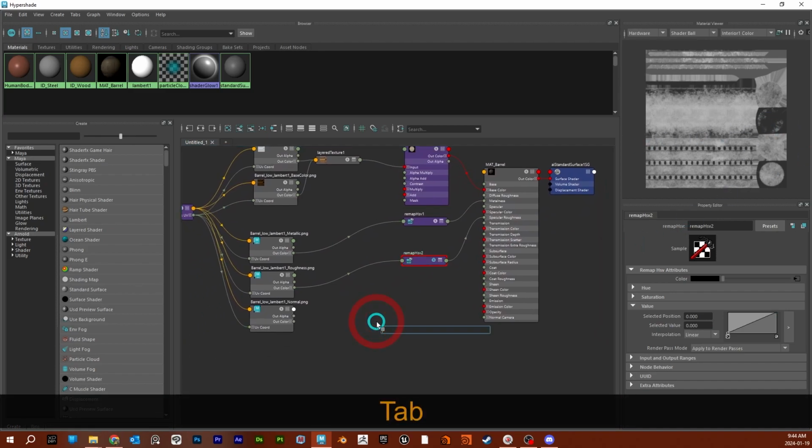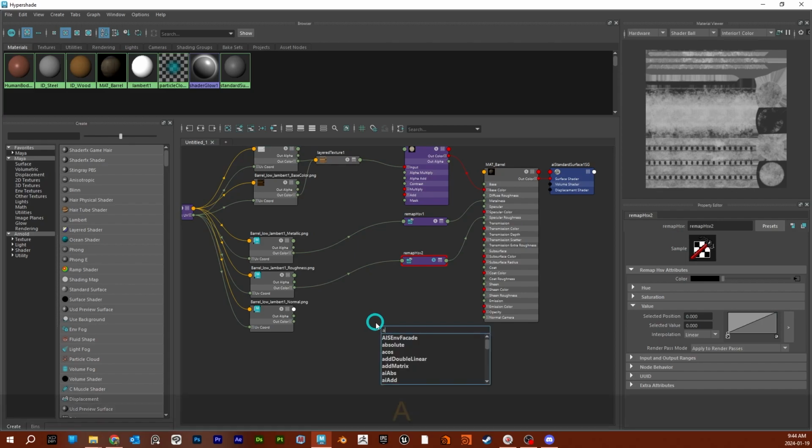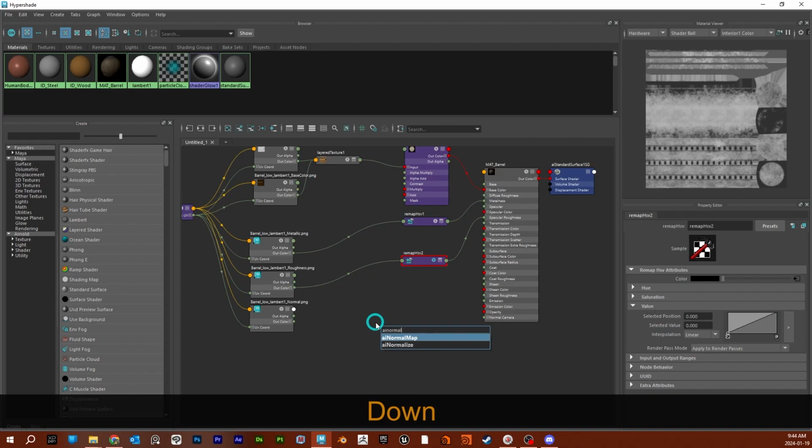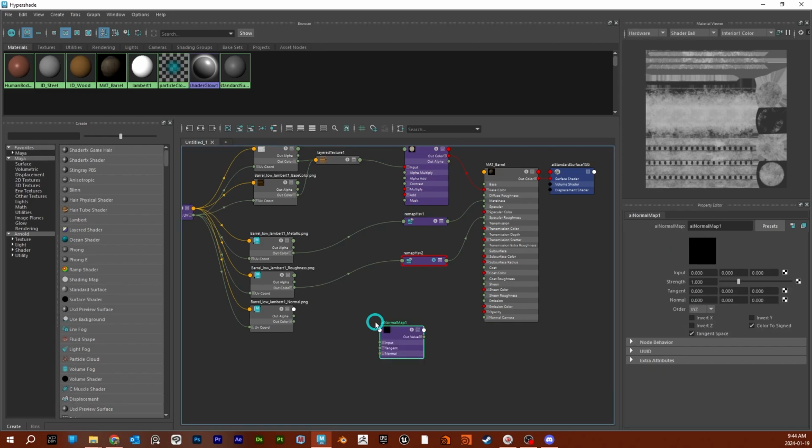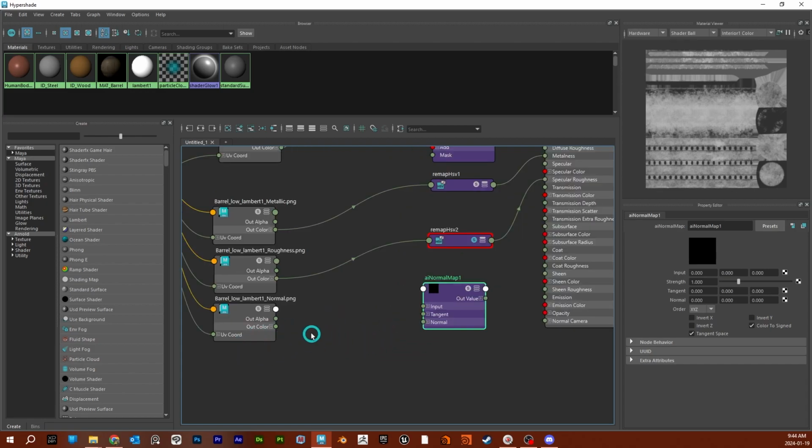And then our last map is our normal, which has to run through this AI normal map node. That plugin I was talking about, instead of using AI normal map, it always uses a bump 2D node, which isn't how we do it anymore. Maya's had some updates and the plugin hasn't kept up.